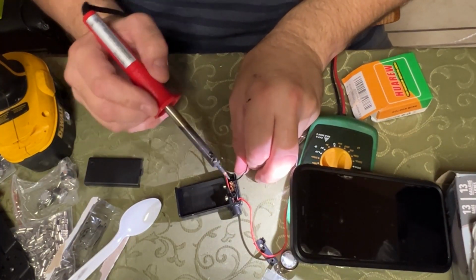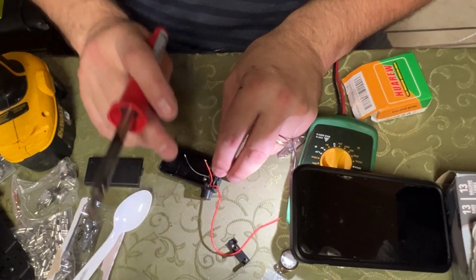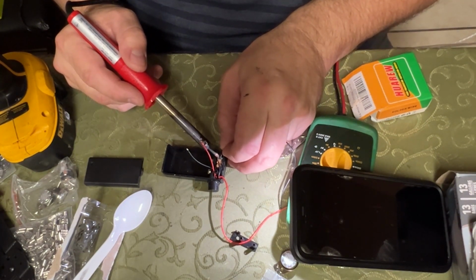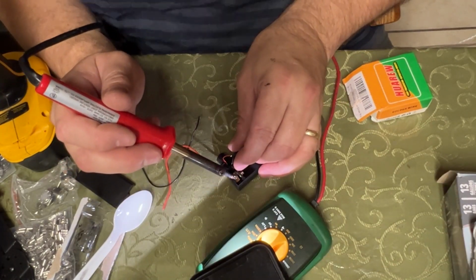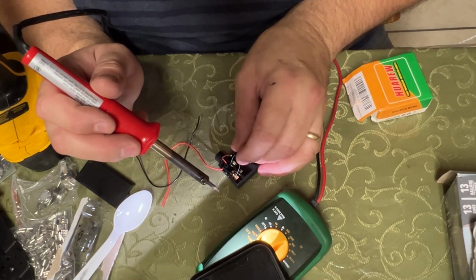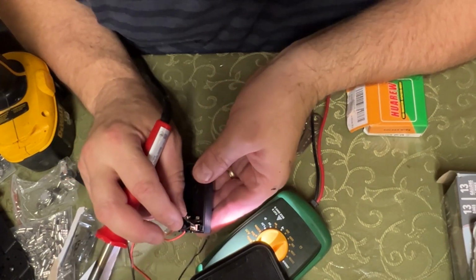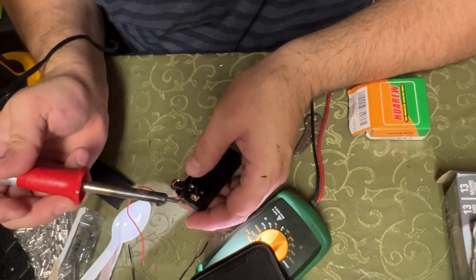Mm-hmm. I'll go ahead and desolder this wire. Now I have what they call pre-tinning. I've tinned the, in other words, I put solder already on the ends of the wires. That way I don't have to try and hold the solder and hold the wire at the same time. I can just take the pre-soldered wire and melt the two pre-soldered pieces together. Just makes it a little easier to solder.